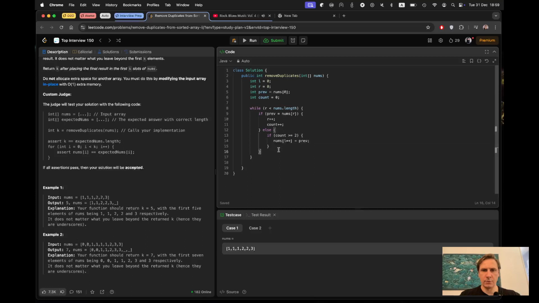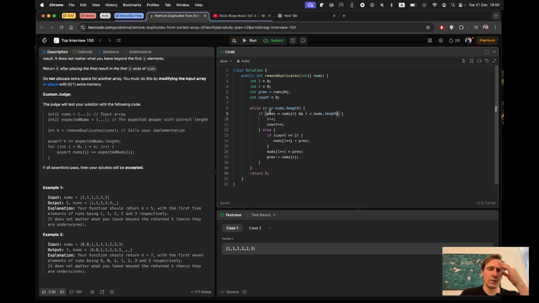So if it is more than 2, we will do an additional insert, and also ref will be equal to nums[r], right? And then we will return l. Like that.